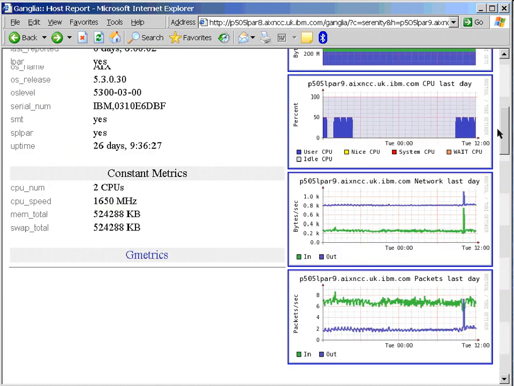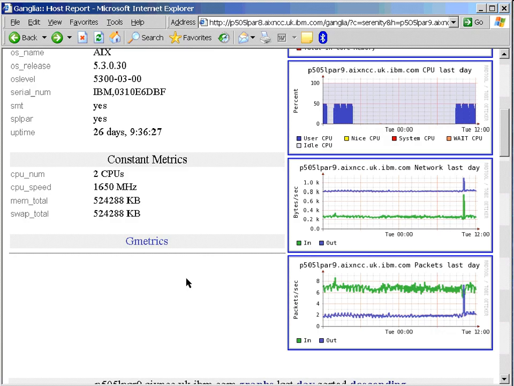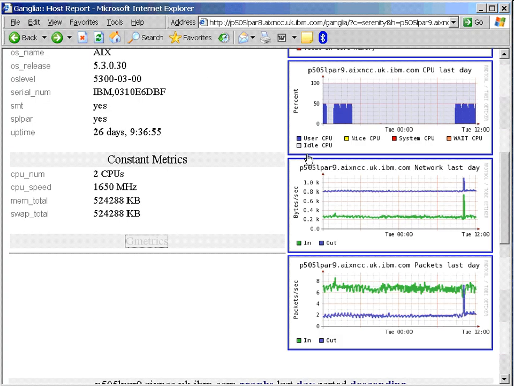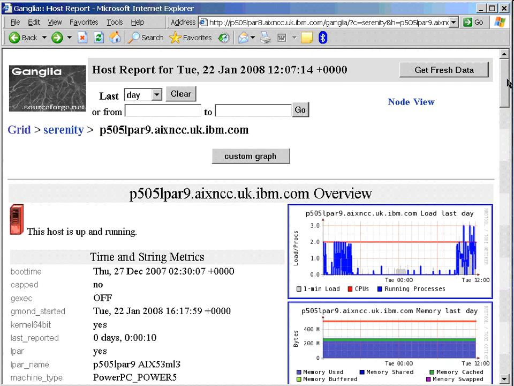Okay. If we go at the top, there's a field here that we can go into. This should be blank at the moment, but if we wanted to extend Ganglia, if we have any script or tool on the operating system that can give us a number or even a string, we can pass this to Ganglia. It gets pushed up to the website, and we can see the details here. If it's a number, Ganglia will actually start graphing that for us, so we can track that number from then on, and it'll auto scale all these graphs for us. Okay, that's just a quick look around of what we can actually do with this basic version of Ganglia.